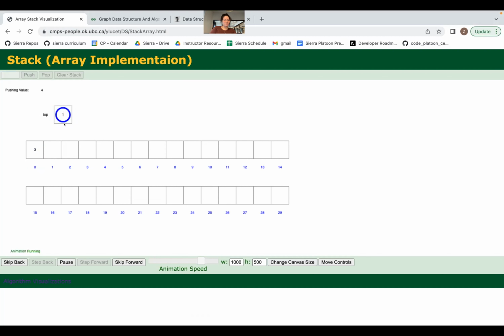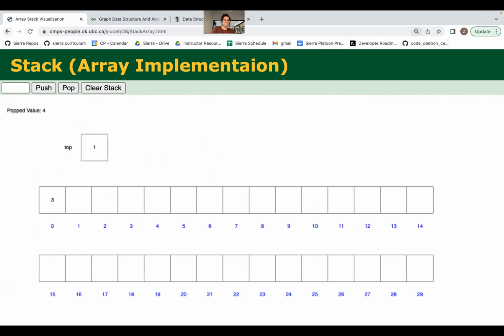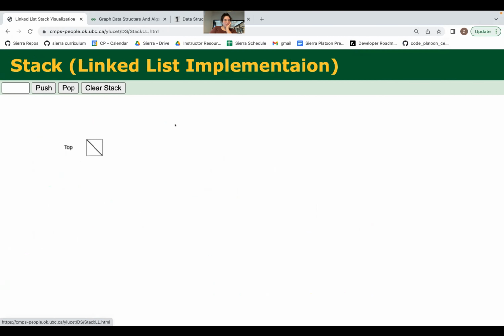So go ahead and push 4. It also gets added to the next one and so on. And then if I want to pop, it takes the top, decrements it by 1, and then accesses that index, removes it, and now we have an updated list. And if we want to pop again, it does the same thing. Sorry, I just realized it was kind of small. So that's an array implementation with a stack.